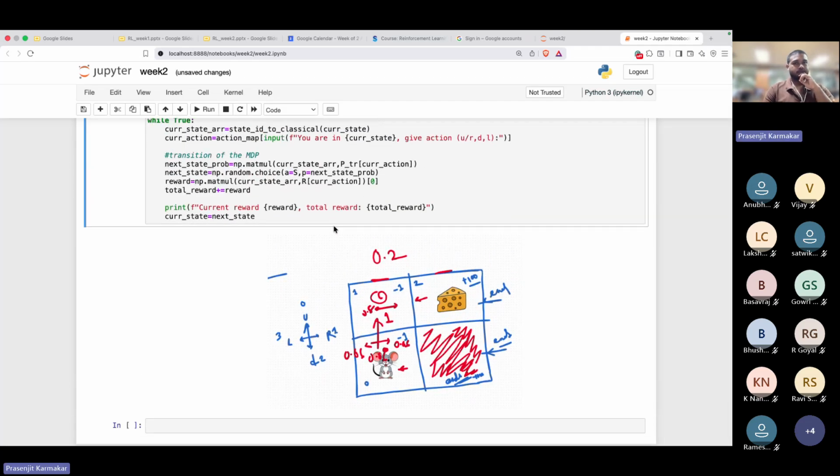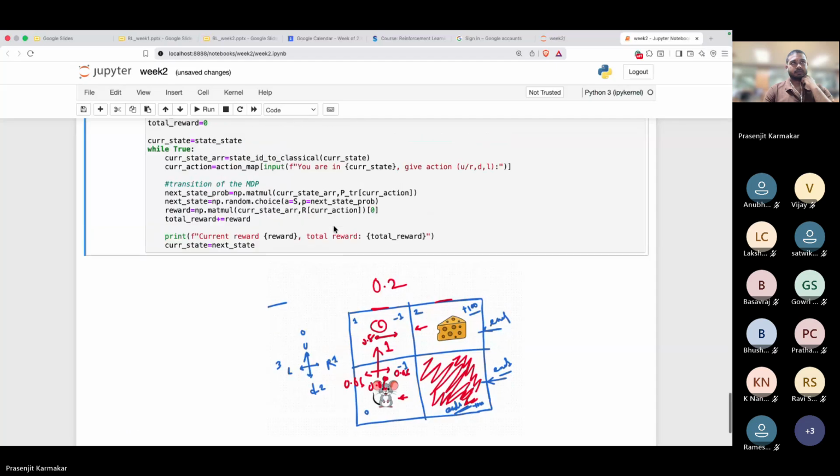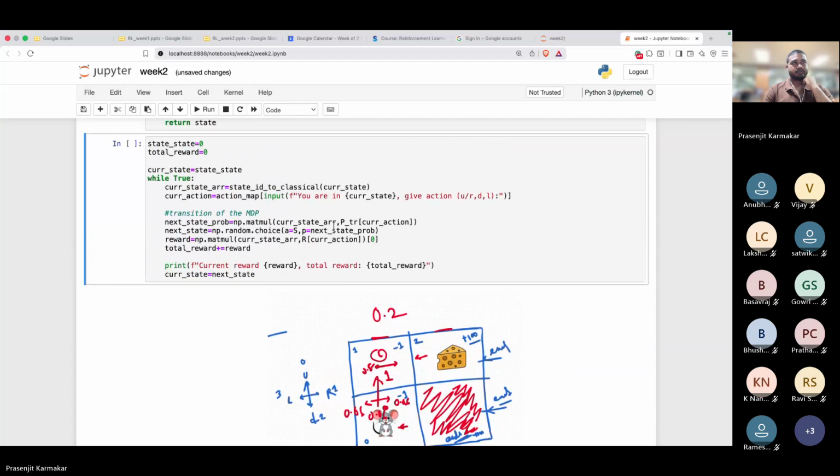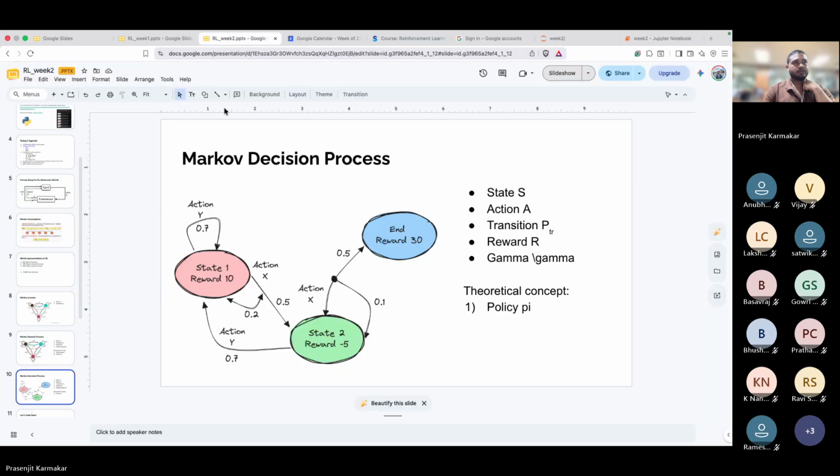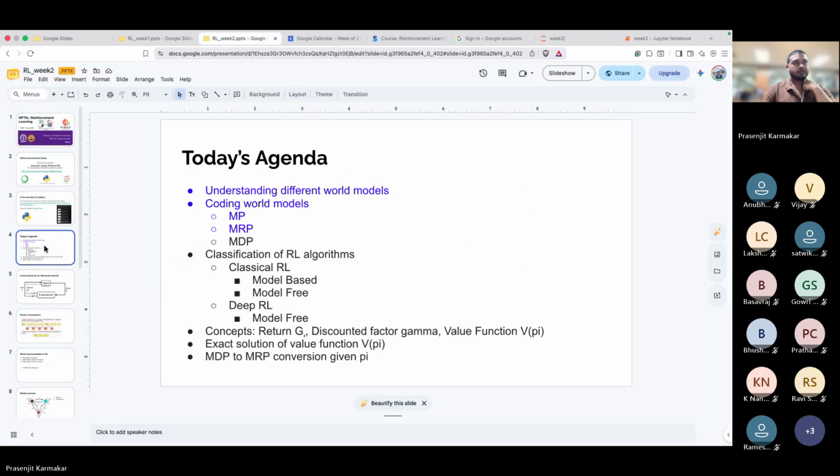Any questions? So the while loop breaks every time it requires an input, that is after each round?